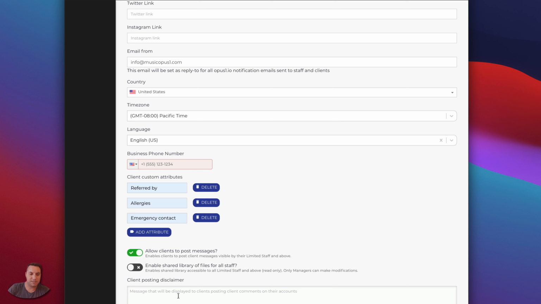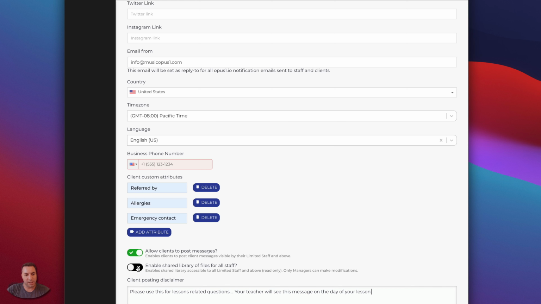So this would typically be something like, please use this for education questions or maybe lesson related questions, not for rescheduling, that type of thing. And you may want to say something also along the line of, your teacher will see this message on the day of your lesson. Why do we want to say that? Because you don't want to set the expectation that your teachers will respond to your clients 24/7. That would not be a reasonable expectation.